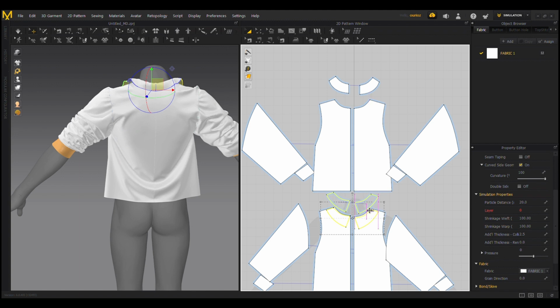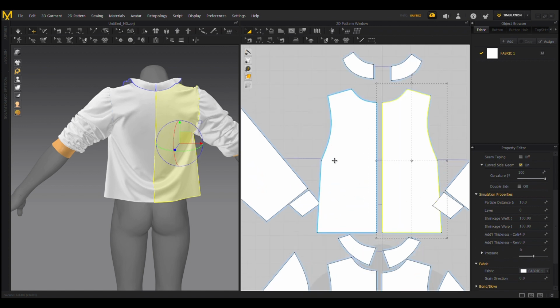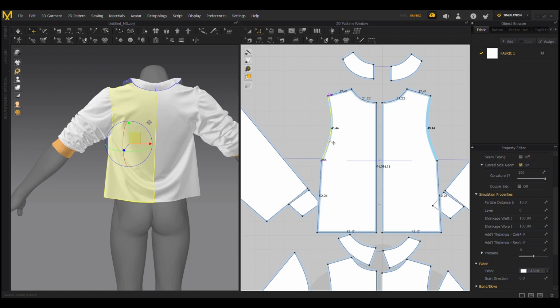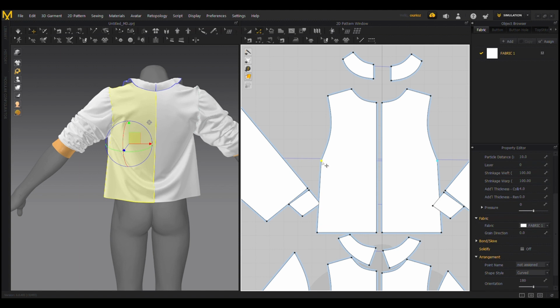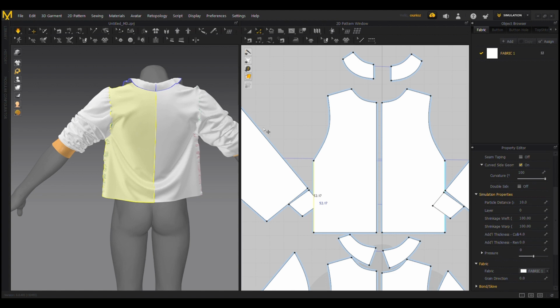Just move this collar up here so it doesn't overlap. And then with these back pieces, I'm going to increase the length over here to give it a bit more space.